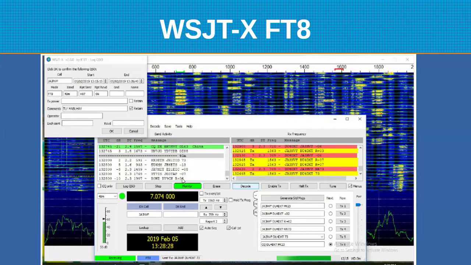But they're also receiving you at plus 8. So this is what they're reporting. Okay. And if you want to make contact with one of those, like a directed contact, you just double click on it and it will populate your little message box down here so that you'll go through the protocol and you'll send, instead of sending a CQ, you send a directed message to that call sign.